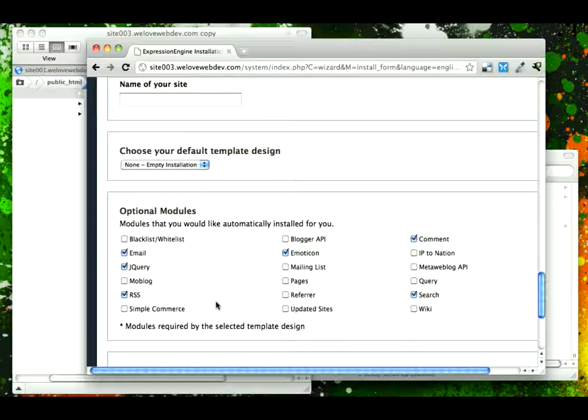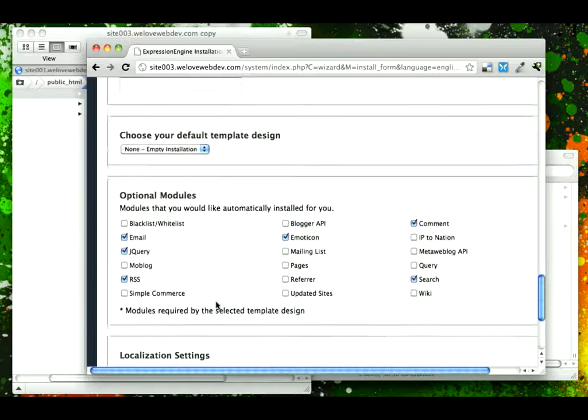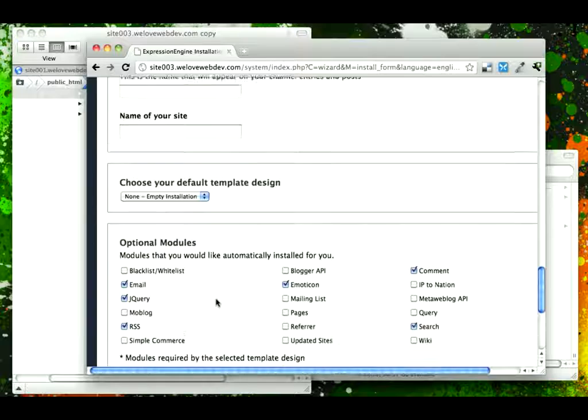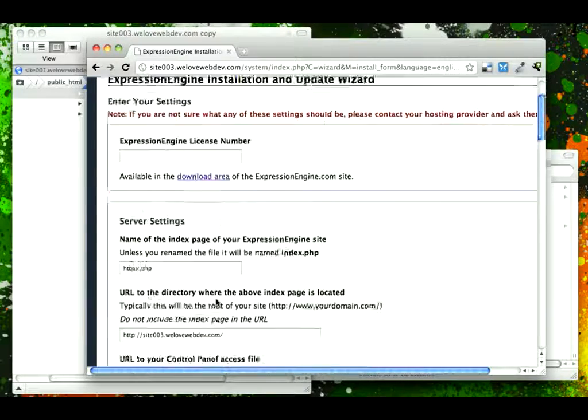Now, all of these will be uploaded, and you'll have the ability to turn all of these on later, but you could also do that from the start if you know that you're going to be using certain ones of them. For the purposes of this series, we will be leaving all of this content for the modules just as it is. So let's go ahead and go back and fill out our form.